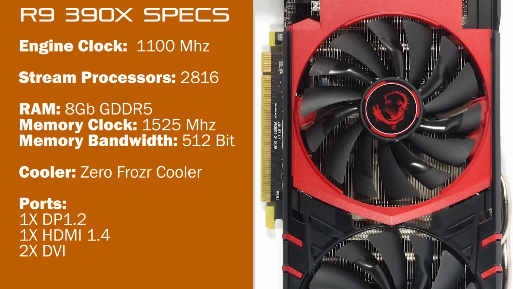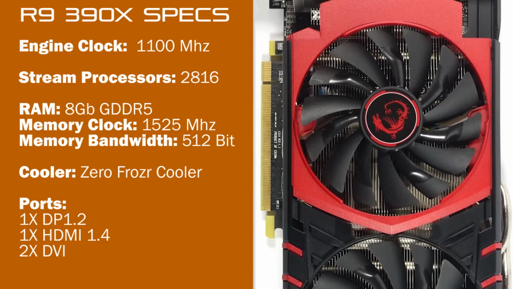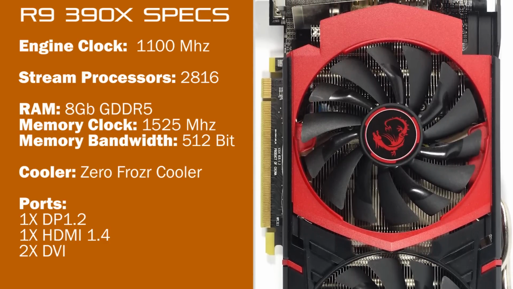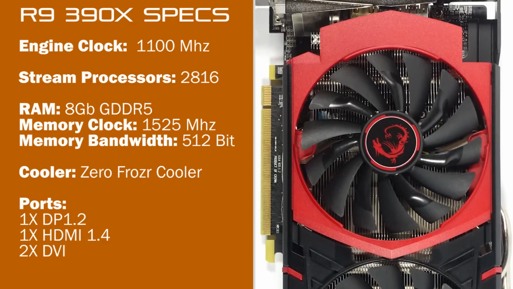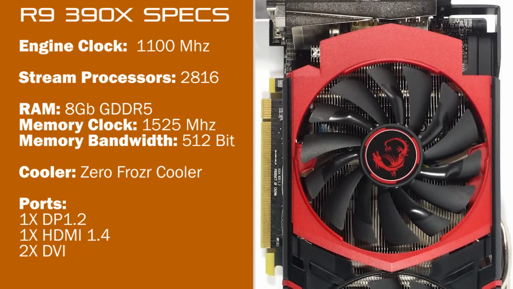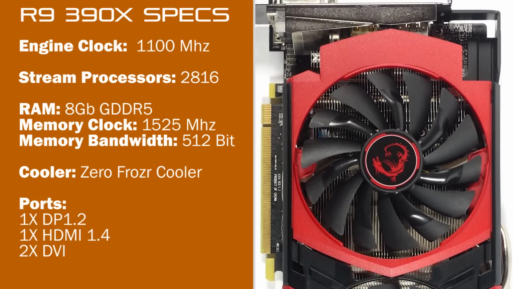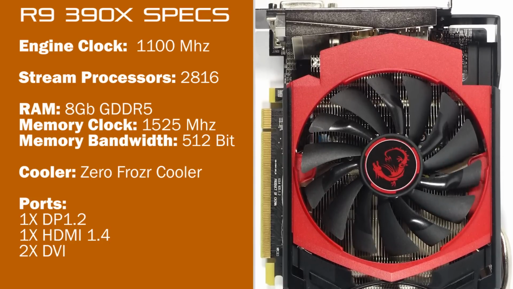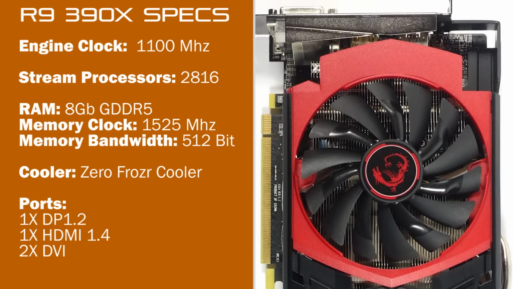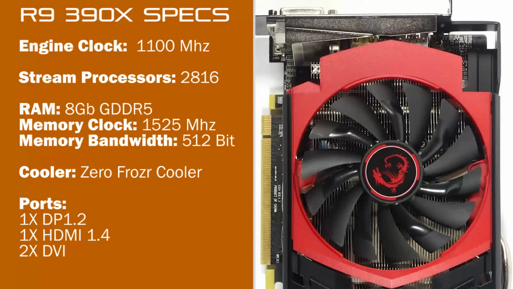Now, in terms of the memory, you actually get quite a lot for your money. You basically get 8 gigabytes of GDDR5, which is really impressive to see. Also, in terms of memory bandwidth, you have almost double the bandwidth at 512 bits compared to the 256-bit bandwidth we have on the GTX 980. In terms of stream processors, we have 2816 stream processors, and that's pretty similar to what we found last year in the 290X, and again, connectivity is also very similar to last year's card as well.